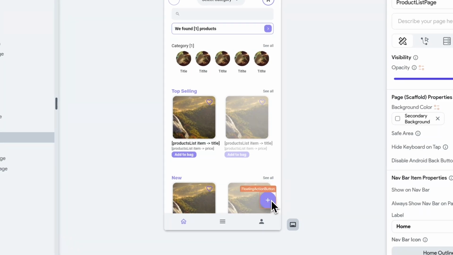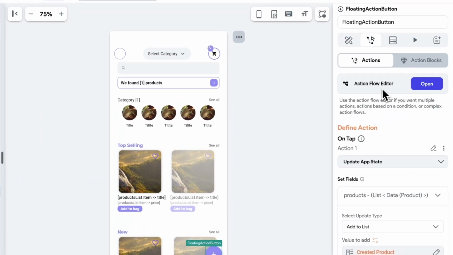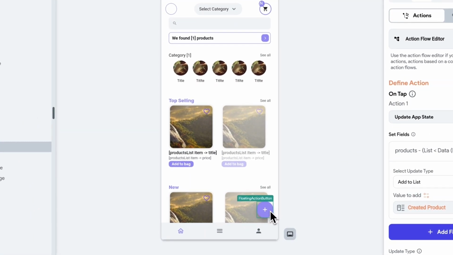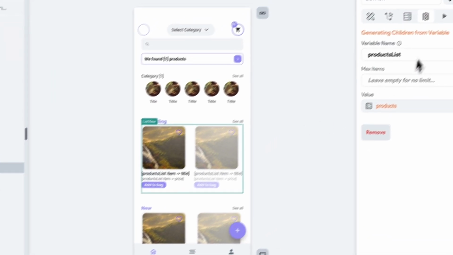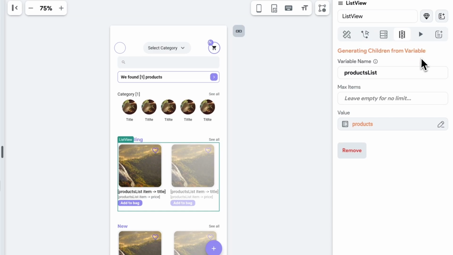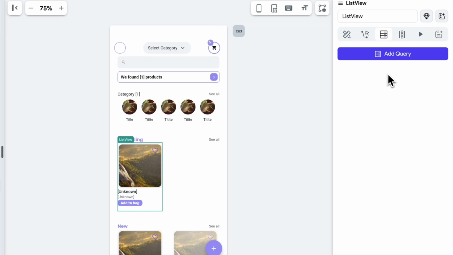All right, that's good. Let's go ahead and add the actions right now. So the floating action here we had adding the data to the app state. Let's now go ahead and fix our queries. First thing first, we're going to load a list of products. We already have done that with generated dynamic variables from app state. I'm going to remove that and I'll go to add query. That's a backend query that we can add to this widget.